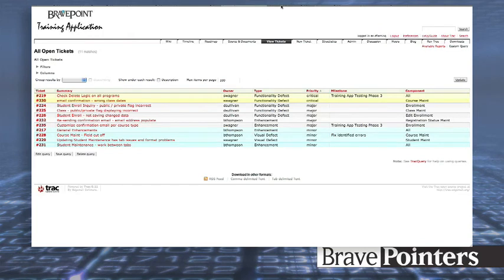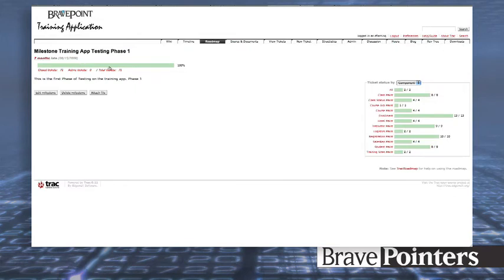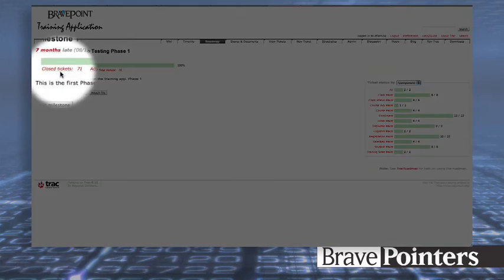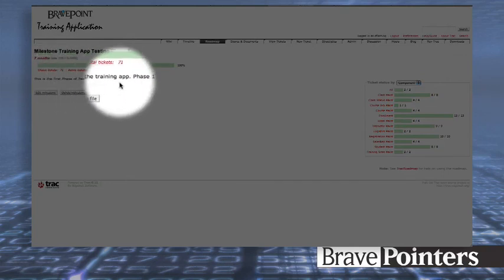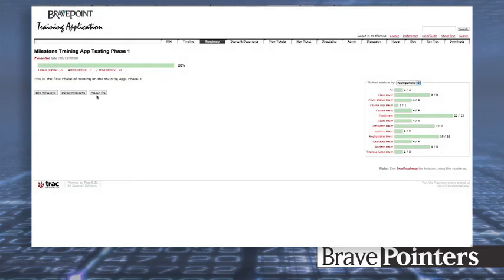Okay, next we're going to talk about some project management features, starting off with milestone planning. Milestone planning will allow a project manager to set deadlines, and they can get a snapshot of where the project is at any given point. As you can see, it gives information about the number of tickets for that specific milestone and a little bit of information about the milestone. You can attach files or put graphs in here, and it'll allow you to see where the project is for that milestone.